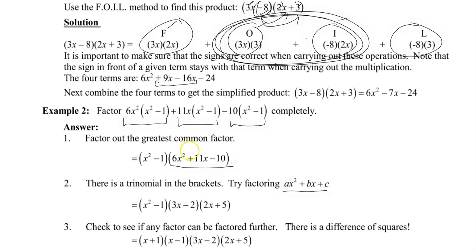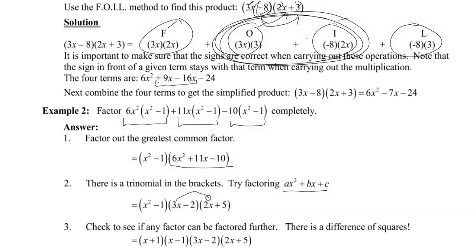So we try it. Now however this works for you, right? And in 30-2, we're not going to be doing a lot of these, but you may have to do one. So whatever method works for you, you've got many methods. I like guess and check, so a 6x squared will usually be a 3x and a 2x. And 10 is usually, it's not 1 and 10, just like this usually isn't 1 and 6, it's usually 2 and 5. And then we need to make an 11, right? So a 3x going with a 5 gives us 15, and then this gives us minus 4. So we have plus 15x minus 4x, which is plus 11x.